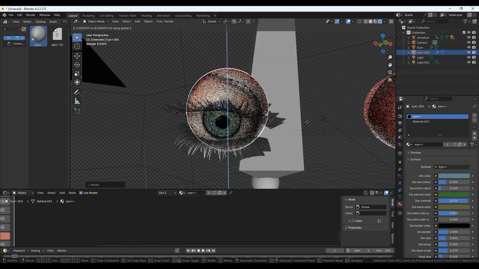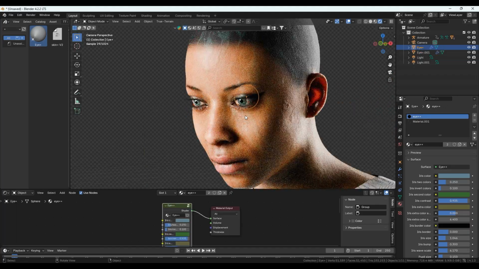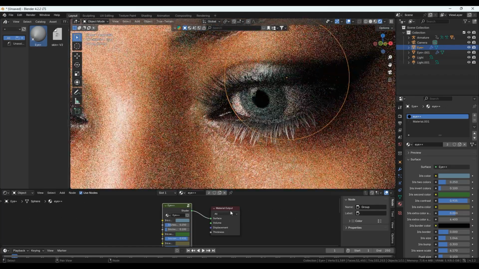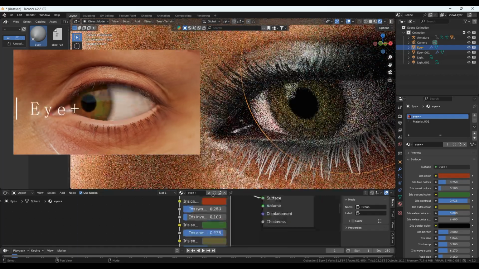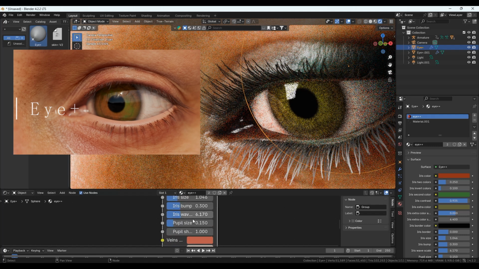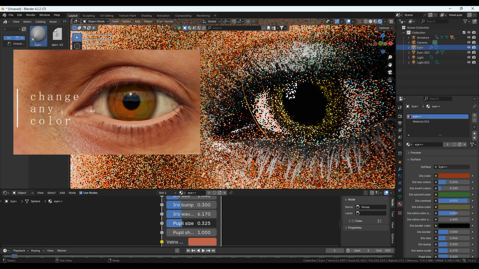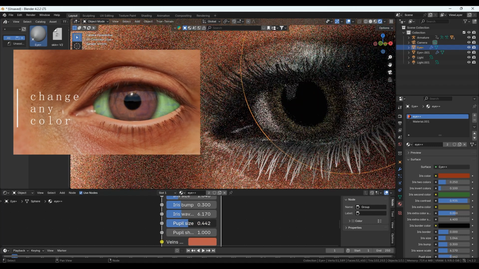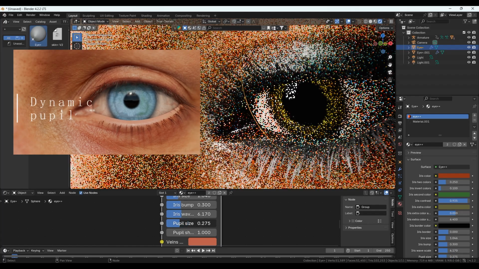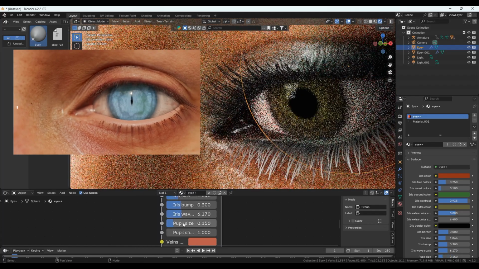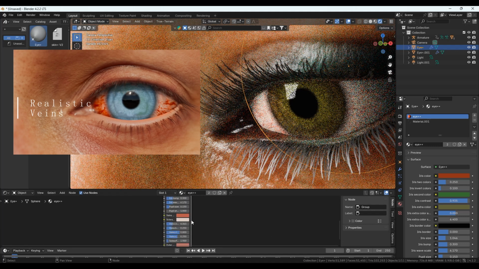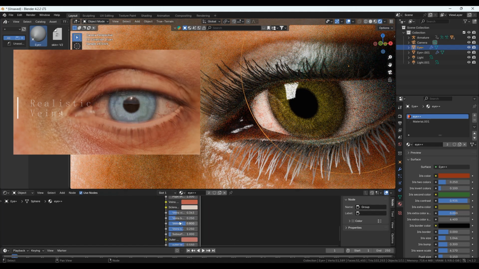And that's pretty good like that. Gives a lot of realism in my opinion. And you can obviously change them because they're fully procedural. There's a lot of different options that you can play around with. The pupil can also change dynamically, so the iris will change based on the pupil size, which is pretty cool, I think. And you can just right click to go to your default settings whenever you want.